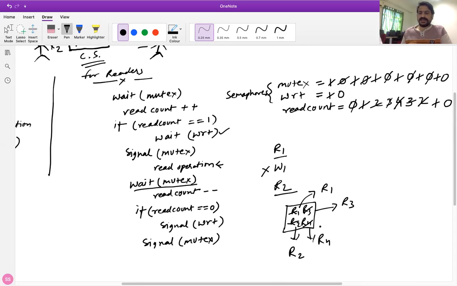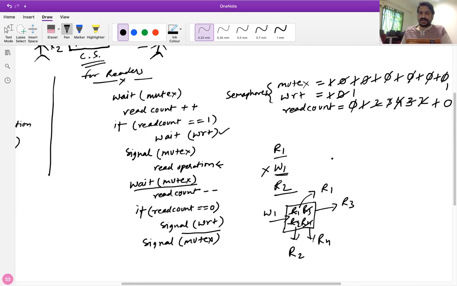It means that when the last read operation is coming out from the file, we can make signal of write as 1, so that any other process, let's say W1, which is doing busy waiting, now because WRT will become 1, W1 can come into the file because no read operation is there. And then it has to do signal on mutex, and it will become 1.